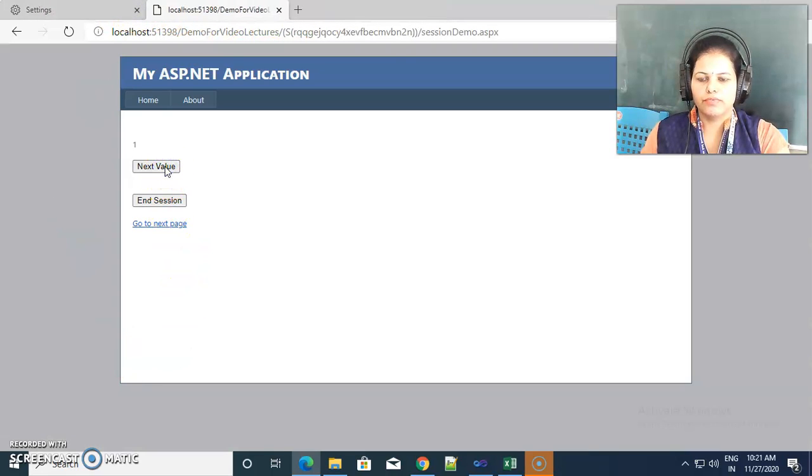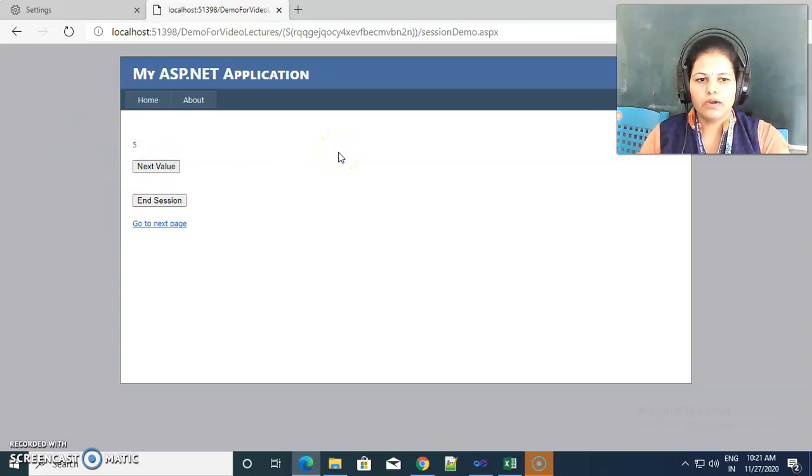Now this is the first time I am clicking on next value, then second value, third value, go to next page. Then we are on the get session value page, go back, and again we are seeing our session value inside the label.